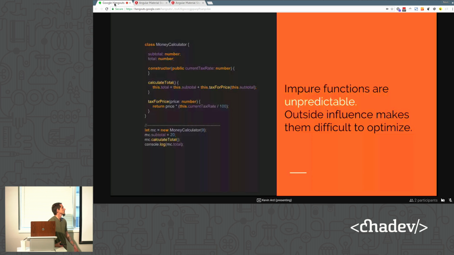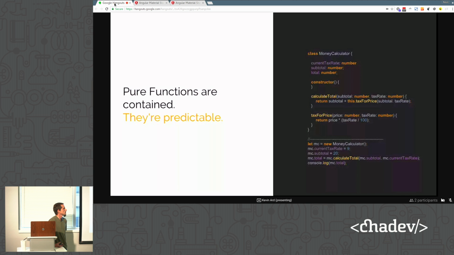This is an impure class. Well, it's a class with 2 impure functions. Something you would see in a shopping cart or something like that. It's just calculating a sales total. But inside of the functions that it needs, there's a whole lot of outside dependencies. It's not pure. It's unpredictable. There's a lot of uncertainty involved.